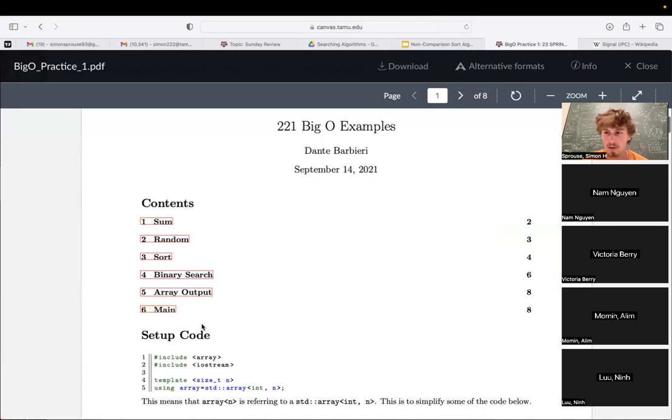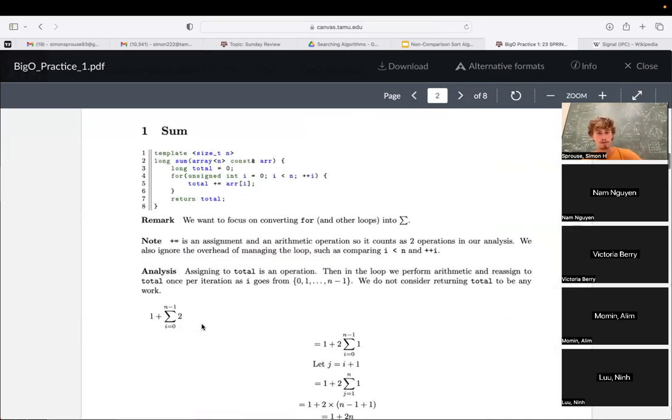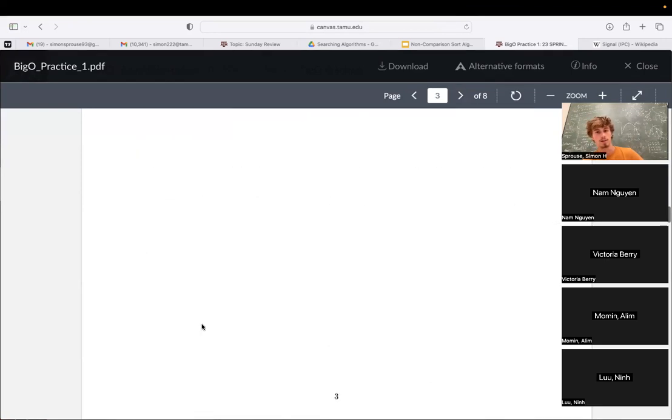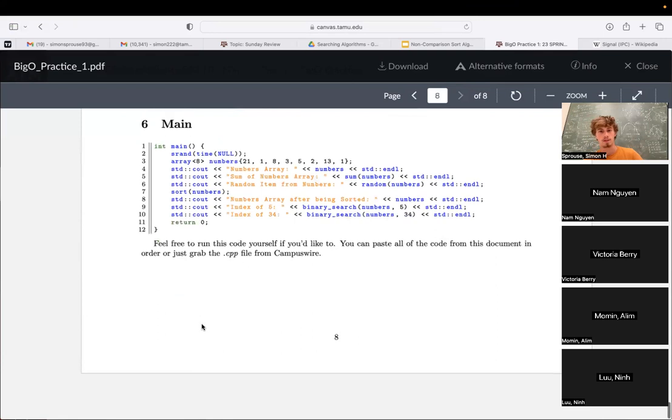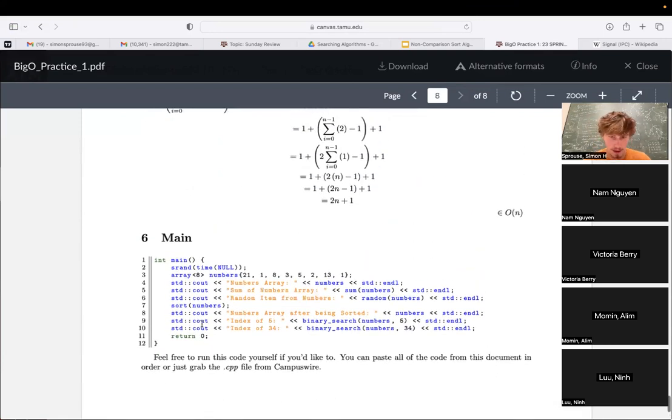And this code you can find, it's also linked under week 3. So if you want to try running these functions and seeing what they actually look like inside an editor, that's an option that you'll have too. So yeah, cool. Okay, got it. Thank you so much. Yeah, of course.